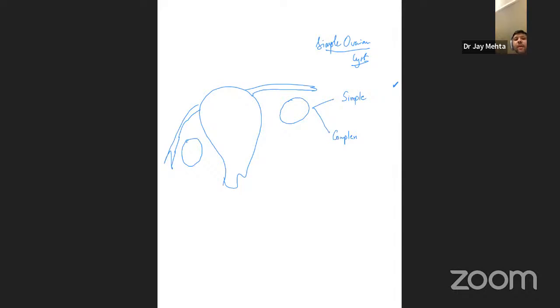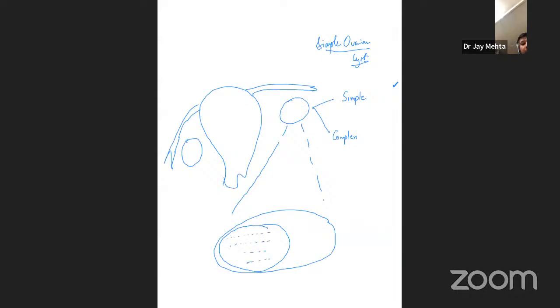So what is a simple cyst? If I look at the ovary, let me just magnify this ovary for all of you. Now, simple cyst is something which is within the ovary, but the contents which are present inside are clear contents. So it's most probably just fluid filled. Second, there is no septation. You would have seen it many times, the ovary has septations, the cyst has septation, and all these things. Whenever you are looking at a simple cyst, it has no septations, and it is thin walled. So the wall of this cyst is going to be a thin walled cyst, right?